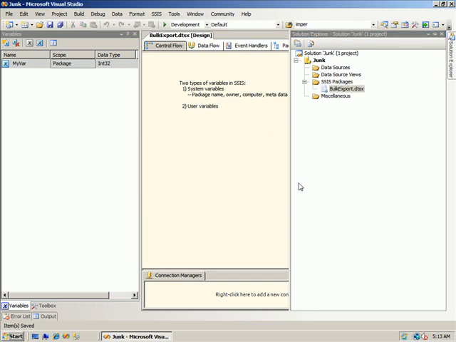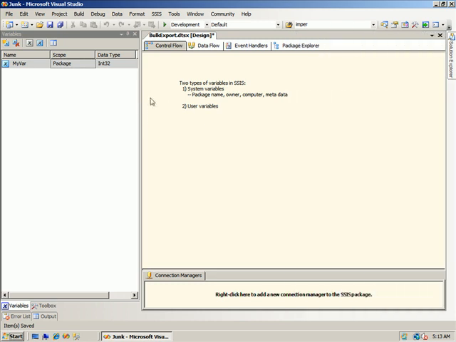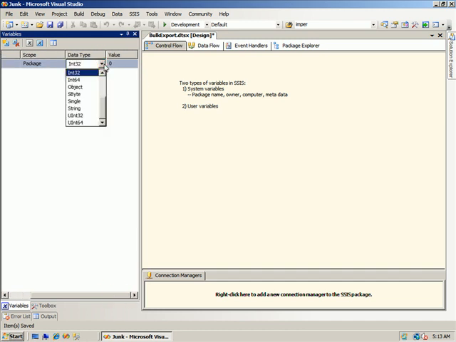And I rename the package object as well here, okay? So we're going to bulk export some text from a SQL Server database out to a text file. Myvar, the variable here, you see the scope is set to package. Now your data types over here, you can see the data types here, the string, the int, etc. There are more columns than what you're seeing right here.